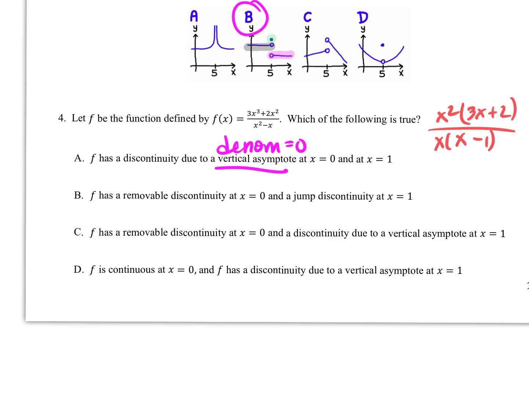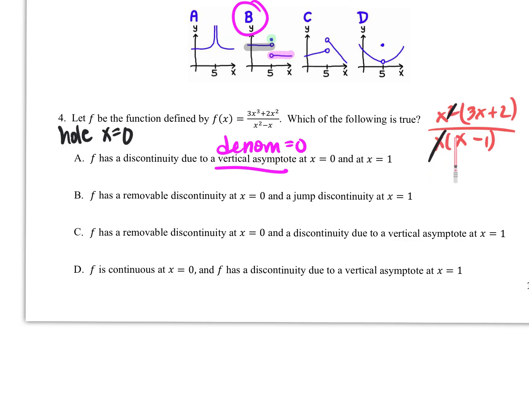So does anyone remember what causes a hole? Yes, so good. A hole is when you can cross something out, a common factor, from the top and the bottom. Do we have a hole here? Can we cross an x out of the top and the bottom? Yeah, couldn't I go psh, psh? So we're going to have a hole where? At x equals what value? When does this equal 0? Close. x is going to equal 0. This one's a little awkward. When you cross out just an x, x equals 0 is that hole.